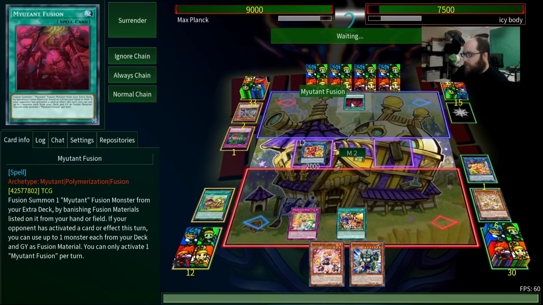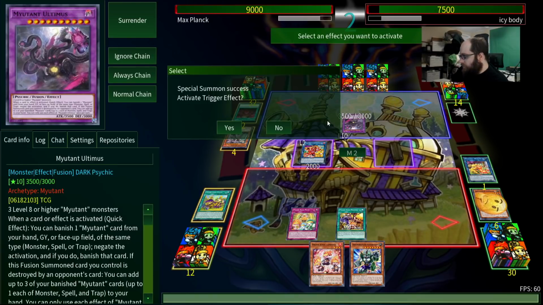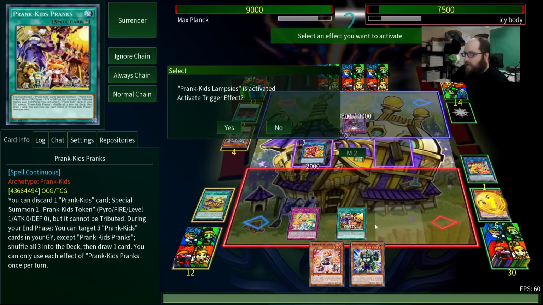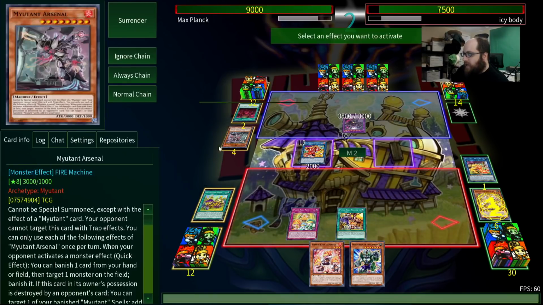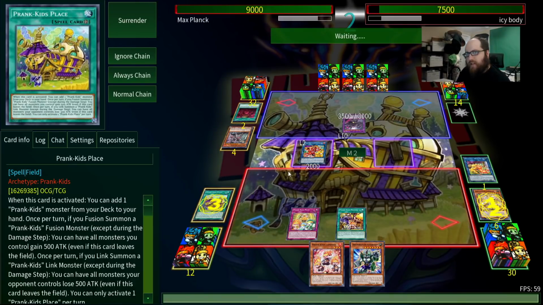So what will you fusion? The biggest one? Okay. And if you do, banish that card. Okay. Allow me to introduce you to my friend Chain Links. They're pretty neat. Simultaneous effects going on a chain, doing some crazy stuff.